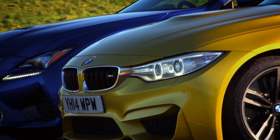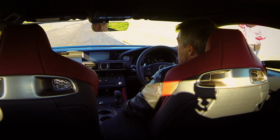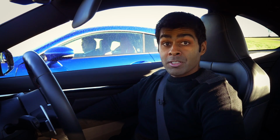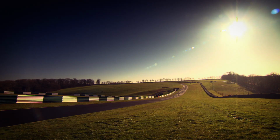On to run number 2, and this time it would be an even fight because Karun had given up on his fancy gadget. I've also convinced him to swap sides, so I've now got the slightly drier side of the track. He'll soon learn it. Won't make any difference at all. Really, if we lose this one, then we're in trouble.